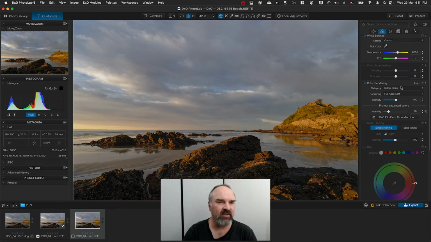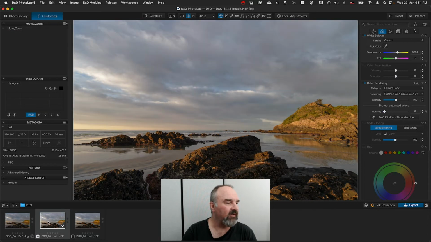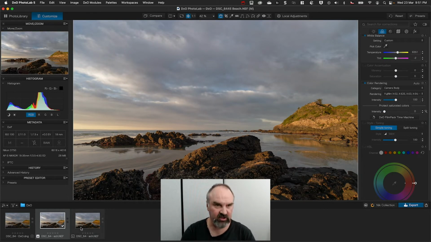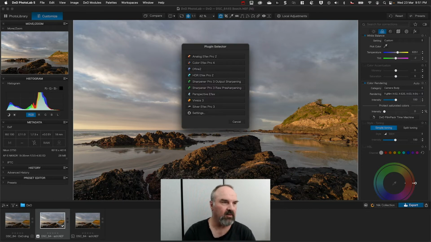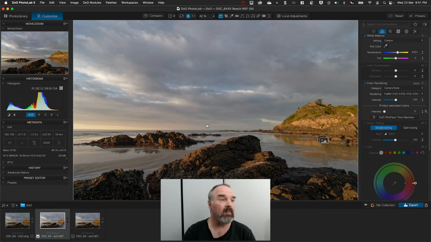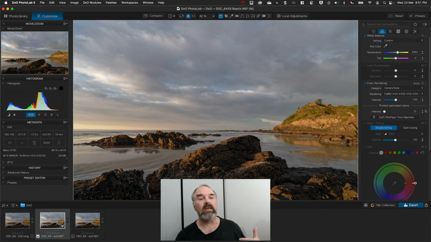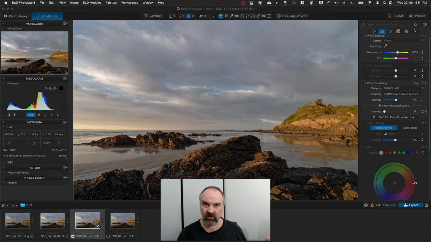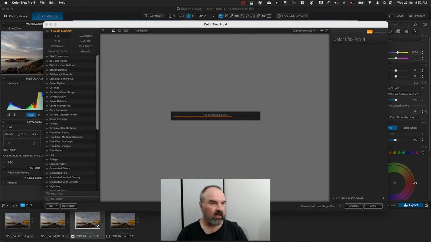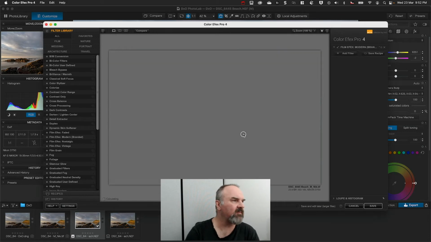Just thinking about this in terms of stacking, a couple of extra options come to mind. If you come here, this is the one that's got the Fuji rendering on it. And if you happen to have Nik Collection, then of course you can pop into Color Effects, which has a number of film profiles built into it as well. So that might be another way. In this case, you're taking it out to a TIFF file, so might be something to that. But let's see, what do we got?